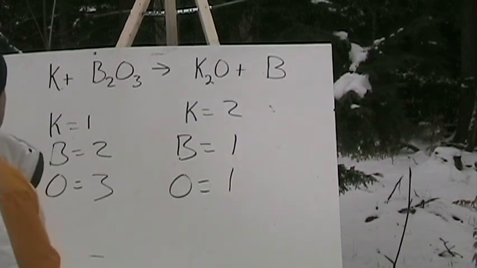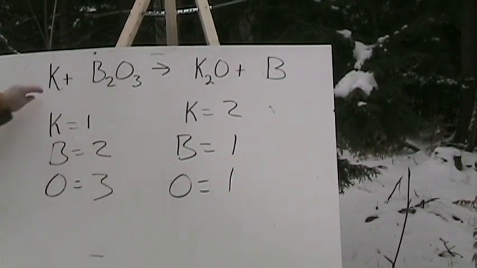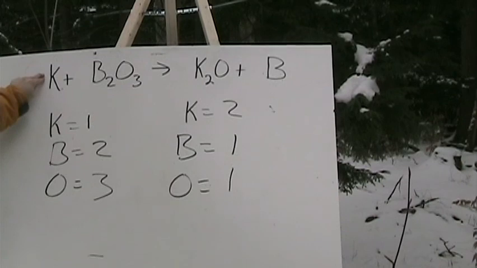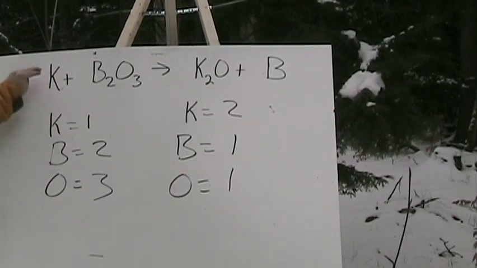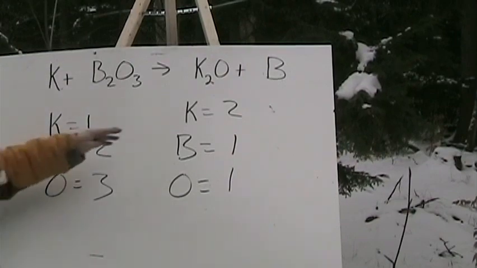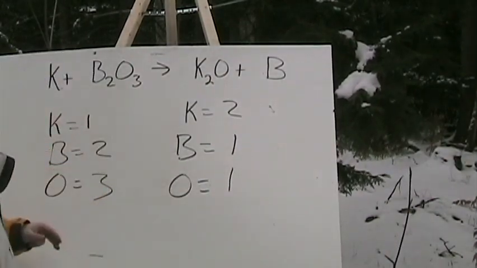Let's balance it. Let's see here. We got 2 K's on this side. I don't have to change this. I kind of look upon these as like a variable. I can go ahead and make this anything I want later on. So I'm going to leave the K until last. B is tied up with something over here. But I have a B over here that's all by itself. So I'm going to leave that one to last.